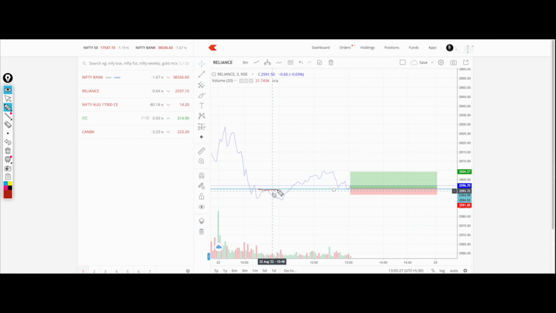See here, this was the previous resistance level. Once this was broken, we consider this as support. If I extend this line, this is our support level and we enter the trade here. Those who are finding difficulty to look at candlesticks, you can look at the line chart. But after that, you have to switch to candlestick.